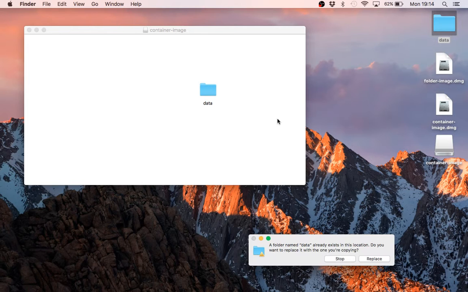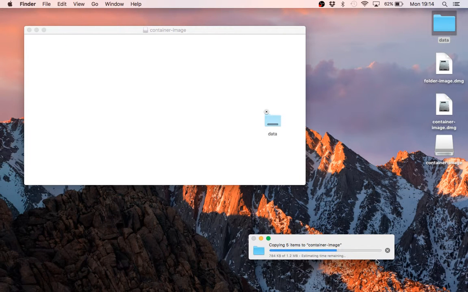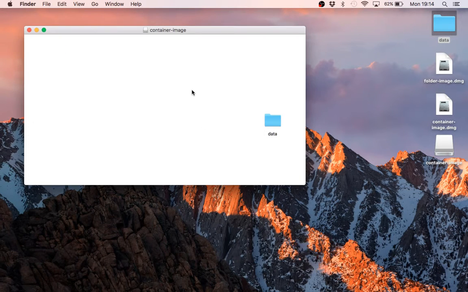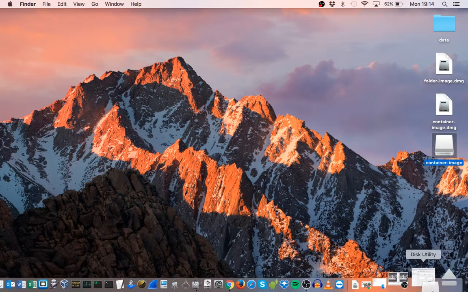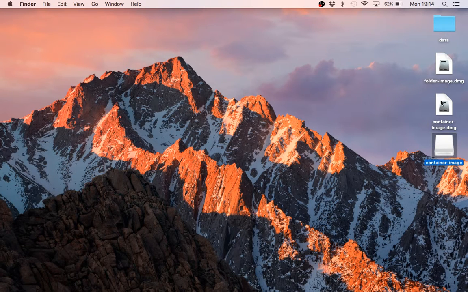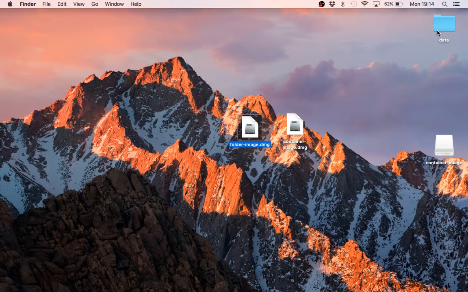Otherwise we just keep exactly the same as the usual folder, but completely read-write and 30 meg in size. So both of these are pretty good options now to put in Dropbox, this one or this one here. If the data is going to change quite a lot, if you're going to want to drop stuff into it, then make a blank container. Otherwise you can just go with something like this, which again is just a copy of this folder exactly.